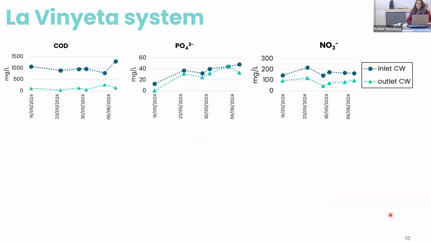Some results, we don't have that many, but I wanted to show you a little bit. So from the past spring and summer, the inlets and the outlets of the constructed wetland. You see a very high reduction in COD, some reduction in nitrate, and in phosphate we don't have that big a reduction, but I wouldn't say this is bad, because if we want to apply this water for irrigation, phosphate is good, because it's a fertilizer, also with the nitrate, so it wouldn't be a big problem.